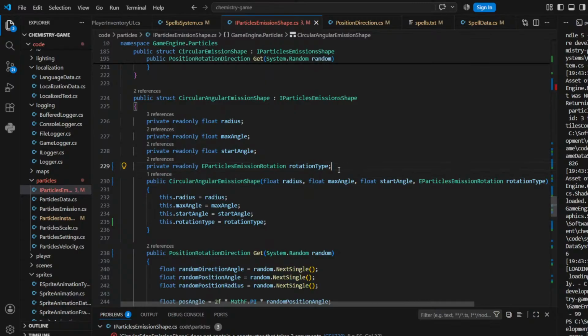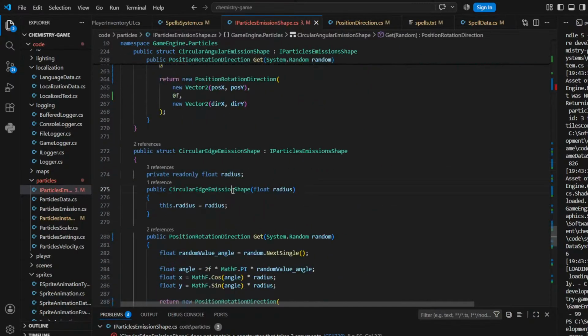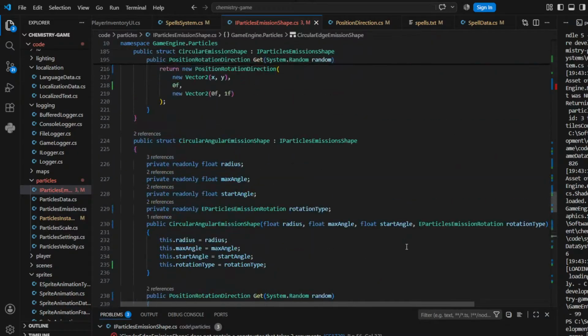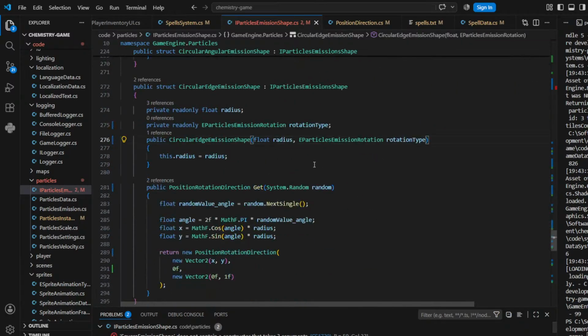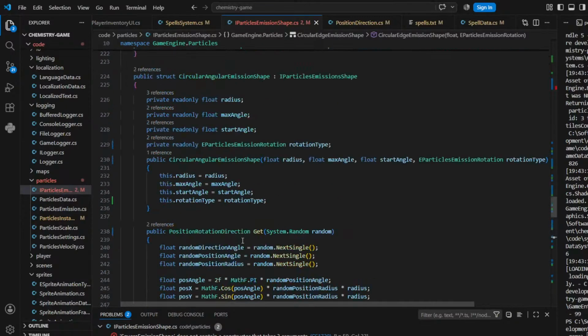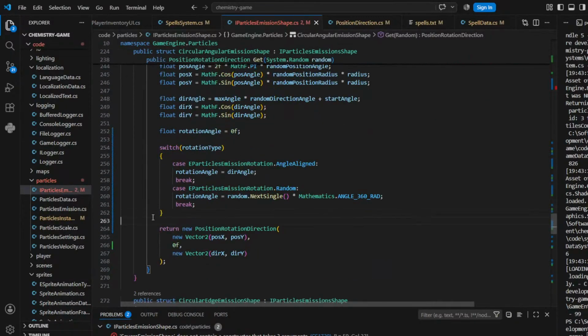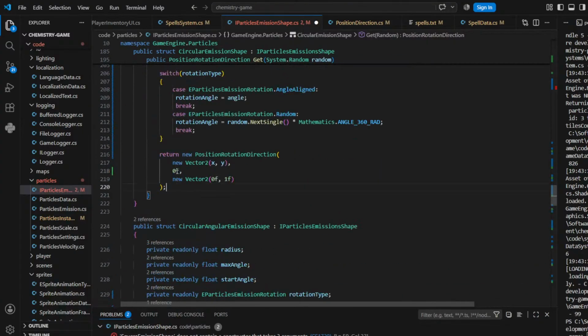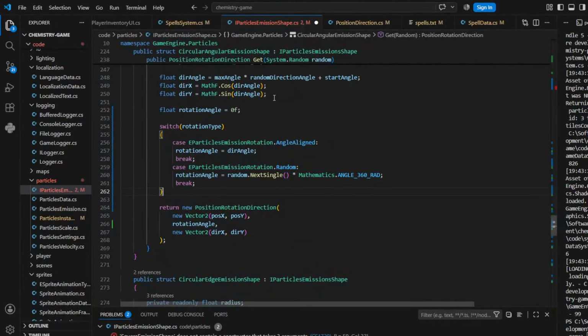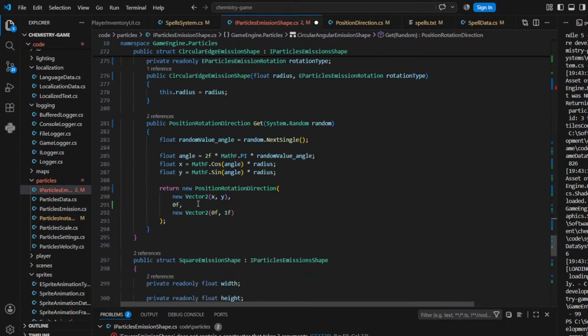Yeah, every emission should be able to perform a different rotation to the particles. And that's what I'm trying to do here. It's just very similar, the code for all the different emissions. Let's not forget to pass it here. Otherwise, we are doing it for nothing. Which is not what we want.